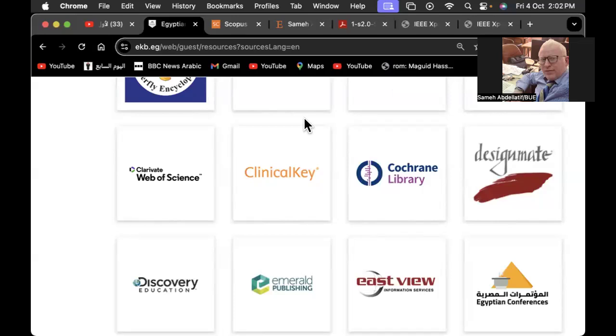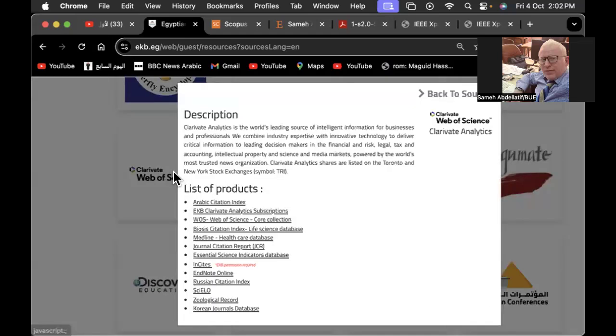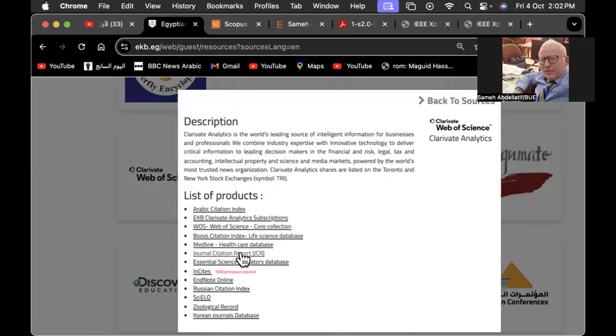As I mentioned earlier, there are two big famous indexing databases used for indexing journals in different specializations. The first one we already highlighted was Scopus. The second is the Web of Science, as you can see here. Just press here, and you can find this Journal Citation Report, or JCR.